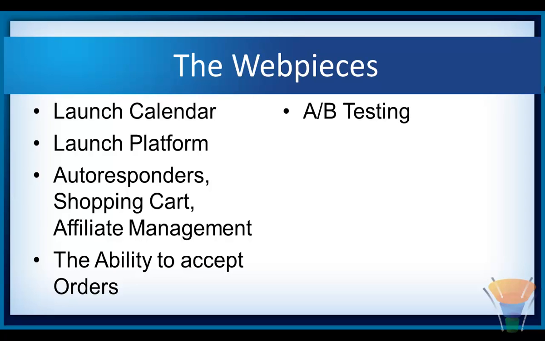Next, we'll talk about A/B testing, or A versus B testing. And the obvious thing here is that every impression with a potential prospect counts. So what you want to make sure is that you're utilizing your best opt-in pages, for example. And so you test one thing versus another. That's the A/B test. So for example, you might test 2 pages that have everything alike except for the headlines. And so there's software available, some free, some paid, that will enable you to do that, and then will allow you to show only the one that won the test from that point forward. And so you can test everything from your particular opt-in and content pages to sales pages to even the performance on videos.